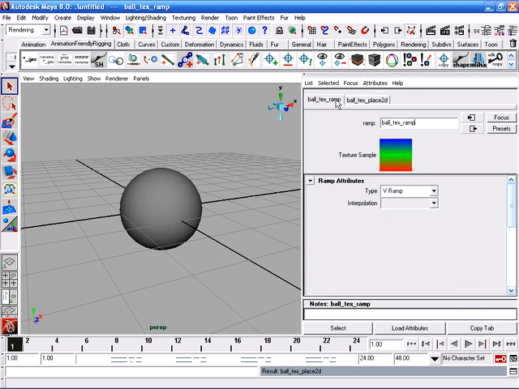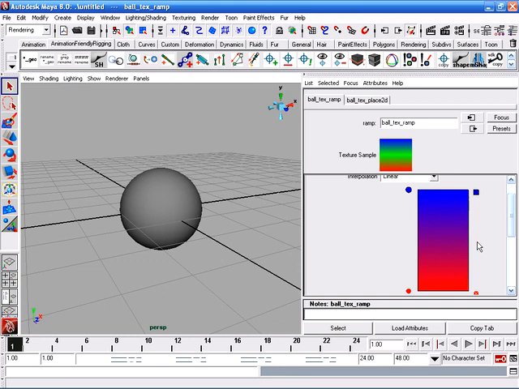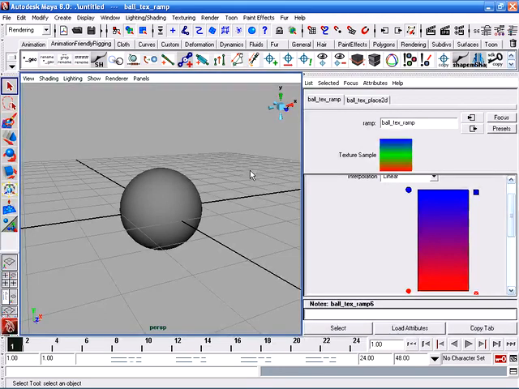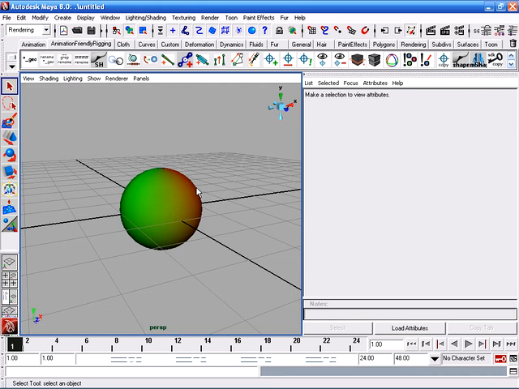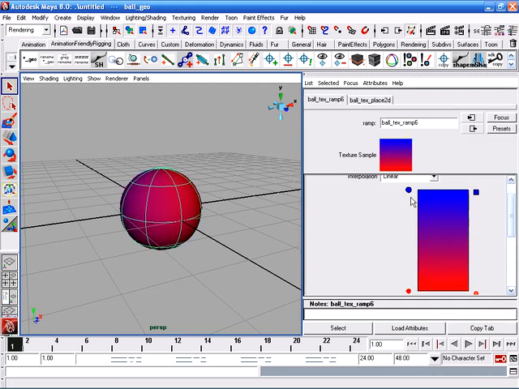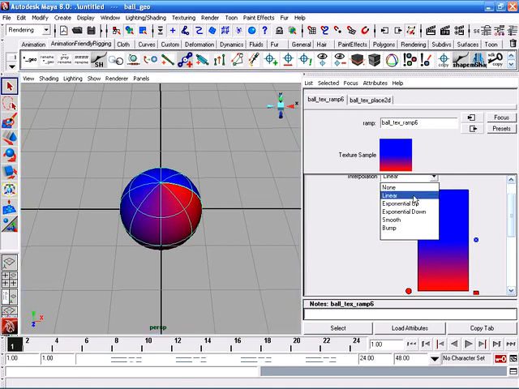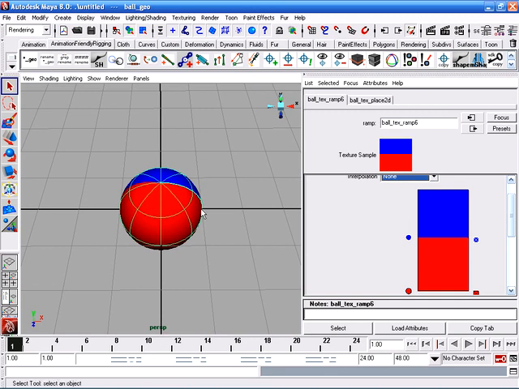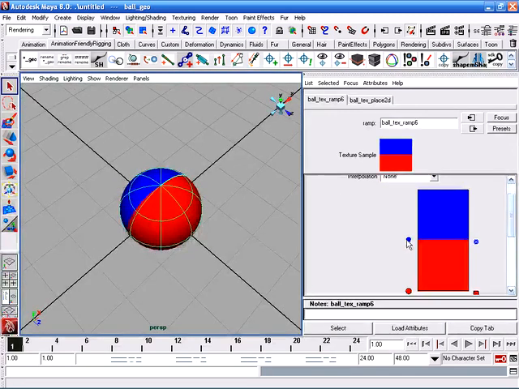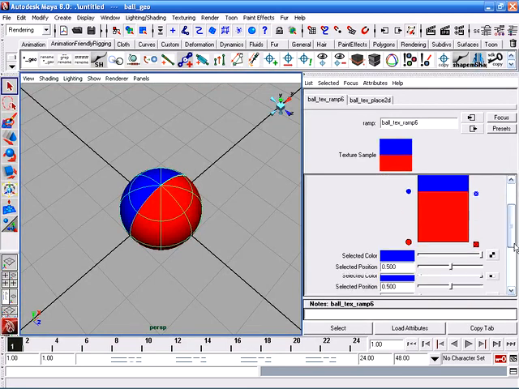Now what I want to do is actually go back to the ramp texture, and I want to change the shader a little bit so it looks just like two colors and they kind of repeat a whole bunch of times. To do that, I'm going to delete that texture color right there. Let's hit 6 so we can actually see what this texture looks like. Then we're going to move the blue bar down to be about halfway, like that, so that the texture only has these two colors. And we can see it's just those two. Then we'll switch the interpolation to none, and you can see that we've got a blue and red ball. You can move this down a little bit more, halfway, or you could even type in an exact value down in here in the selected position if you want.